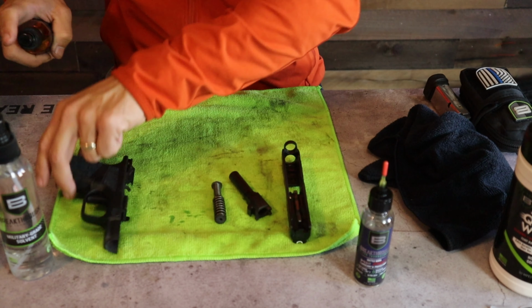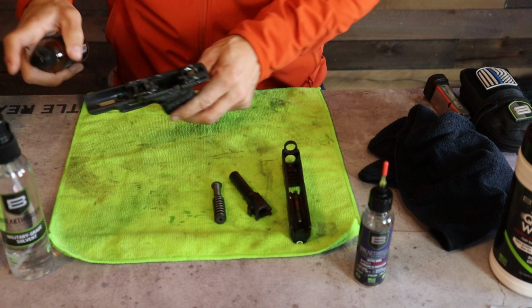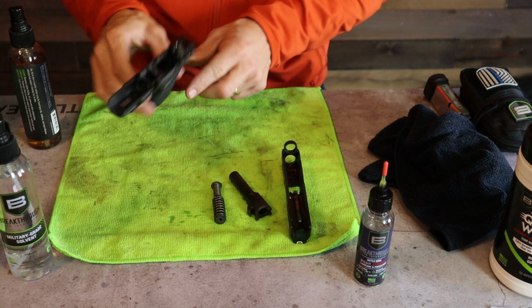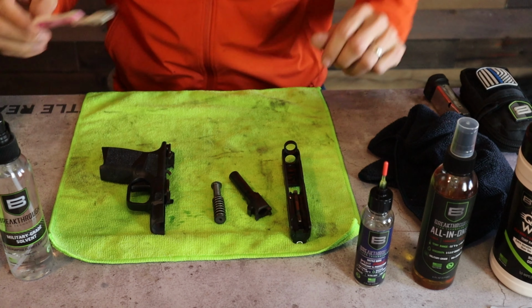You don't really need to, it doesn't hurt. And then inside of the frame here, the rails that the slide rides on, and the locking block in there, I'll spray a little on there just because it is extremely dirty.